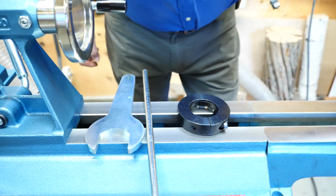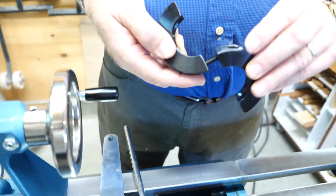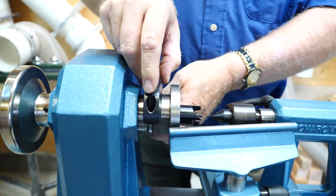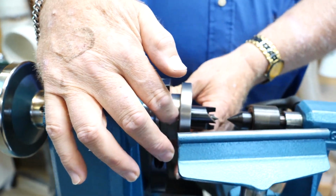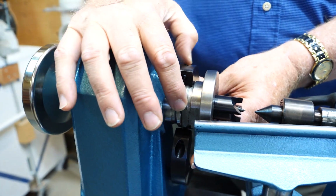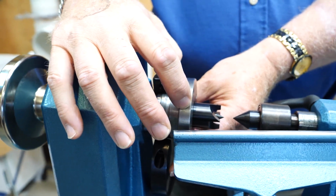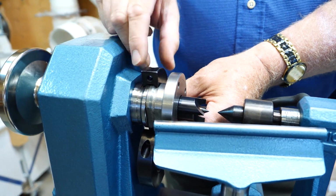There are a number of accessories that come in the bag with the owner's manuals. One of them is a safety collar, and what that is for, when you mount that on your headstock, between the headstock and the chuck or the faceplate, there's a couple other accessories that use that as well. If you're doing any reverse turning, this will secure the faceplate or the chuck on so it cannot unthread itself. Makes it a much safer piece of equipment to use.